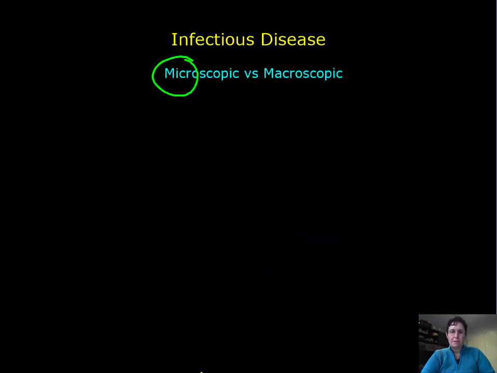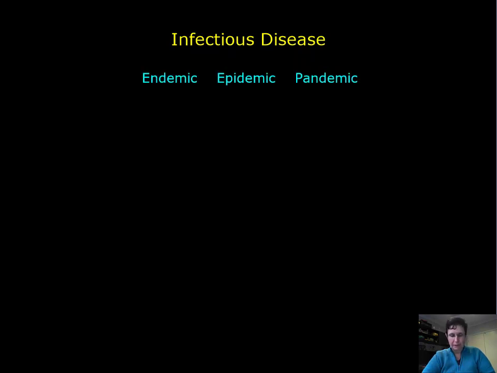Infectious disease definitions continue with the notion of microscopic versus macroscopic pathogens. As you'd suggest, microscopic are too small to be seen without the aid of something like a microscope or at least a magnifying lens. A macroscopic pathogen is one which is large enough to be seen with the naked eye. So very simply, again, examples like bacteria are microscopic pathogens, whereas macroscopic ones are things like a tapeworm or a liver fluke.